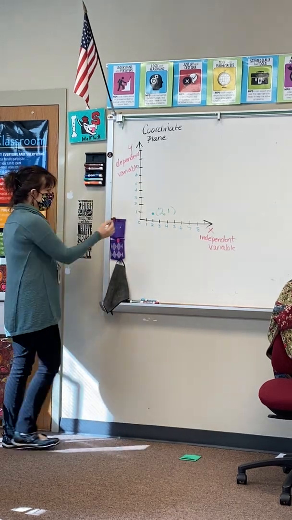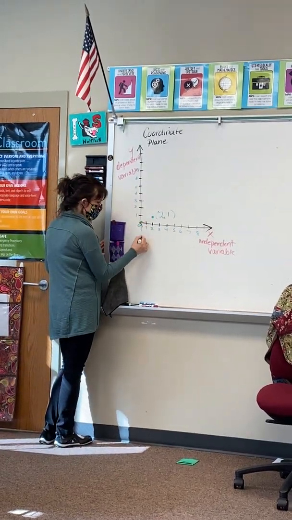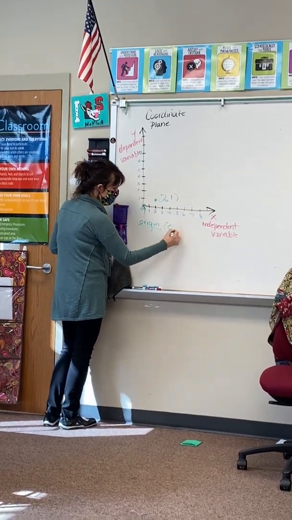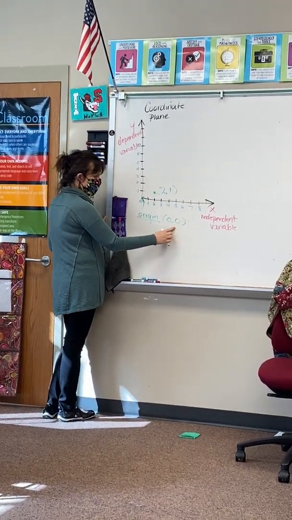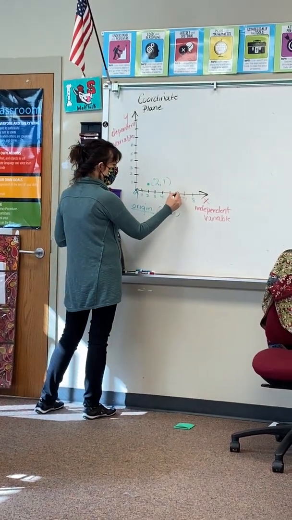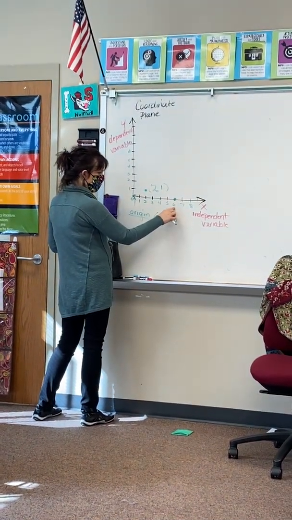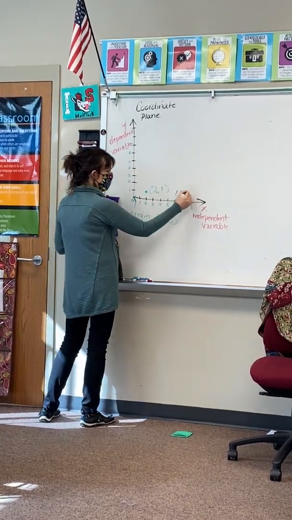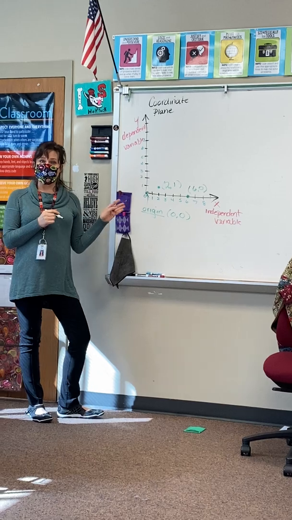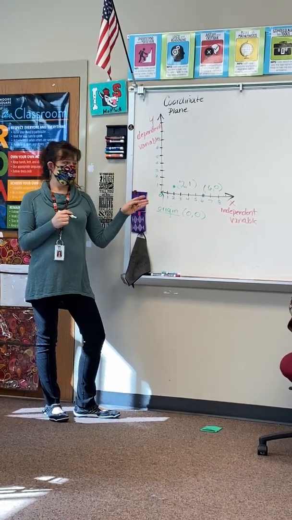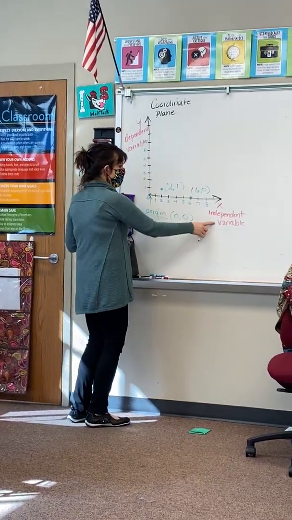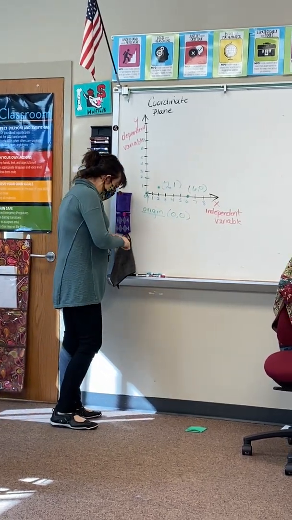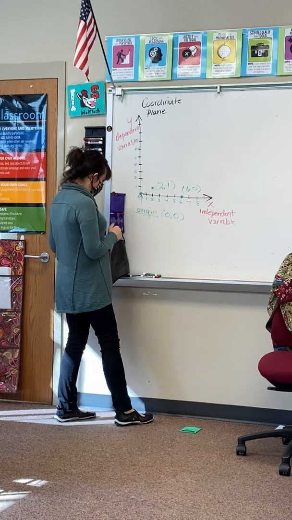Okay? This is what we call the origin, and that's 0, 0. If you had a point right here on the x-axis, x value comes first, your y value is 0. Hopefully that makes some sense, that you remember that from 5th grade, okay? Independent and dependent variable are different. And these coordinate points can form ratios.